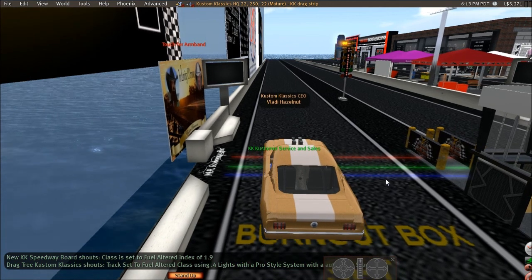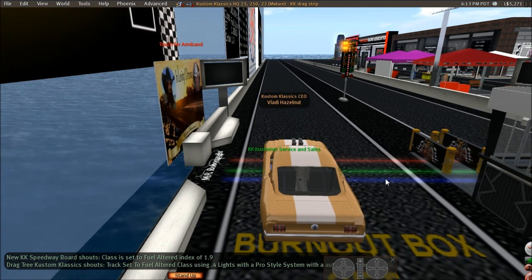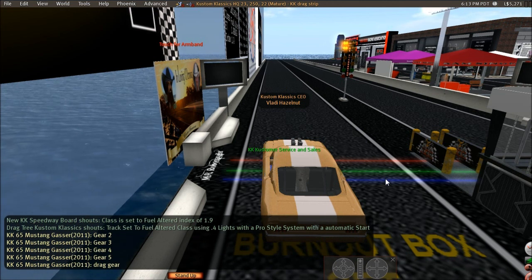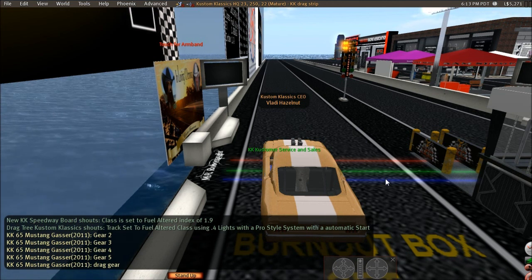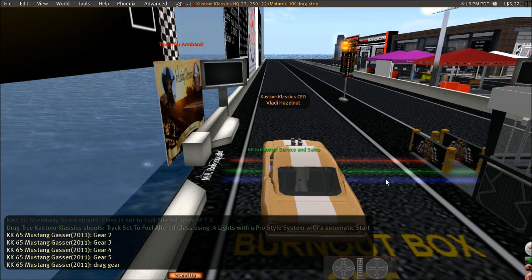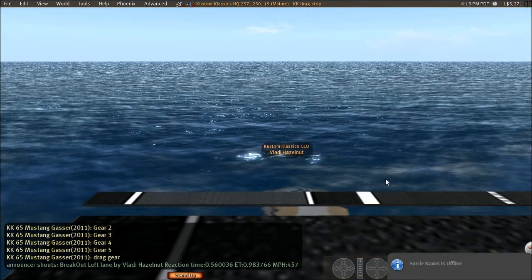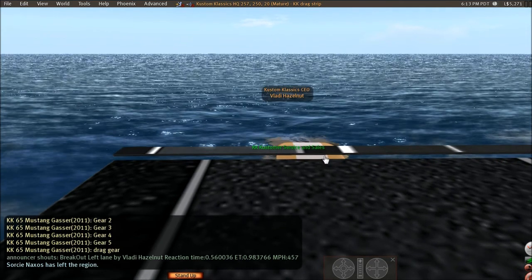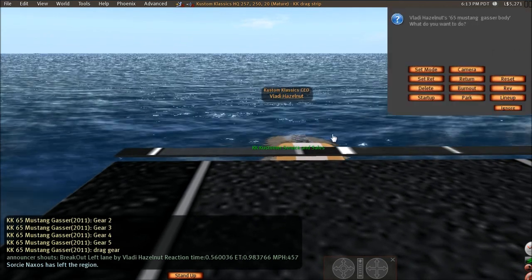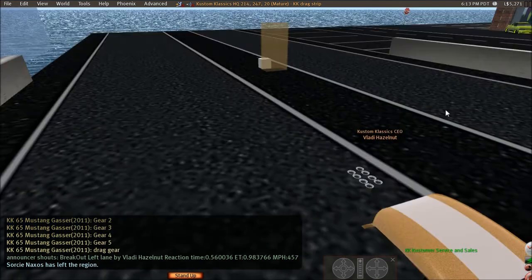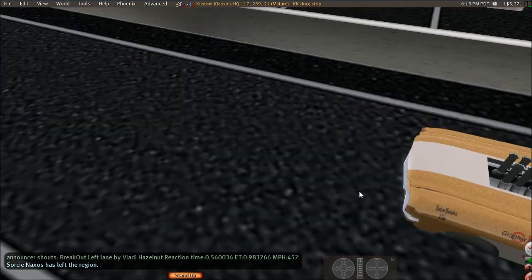Here, I'll stage again. Once I've staged, go all the way up into gear and see it automatically line the car up for me. And this time we're going to go a little bit faster. And hit return again. It's going to take me back to that same spot.